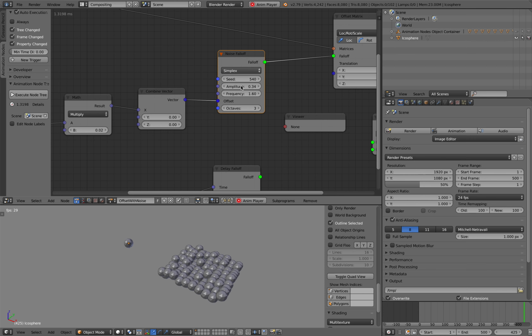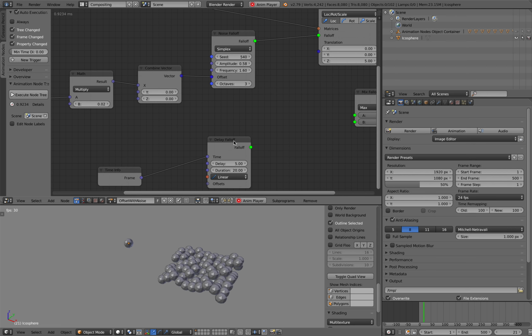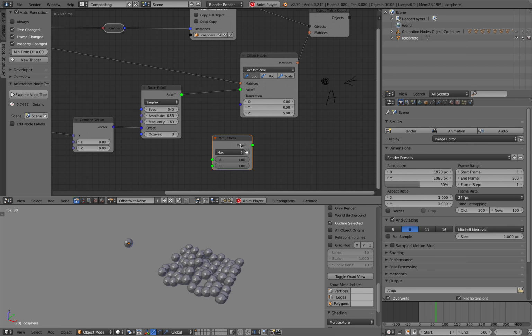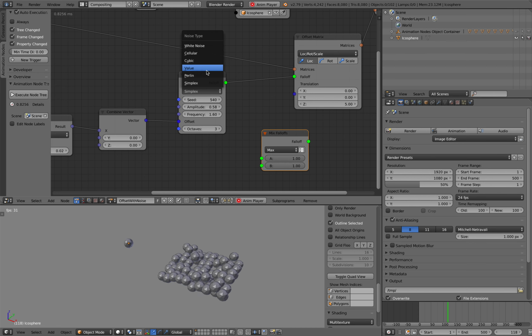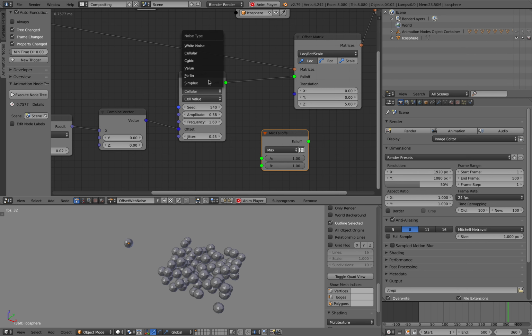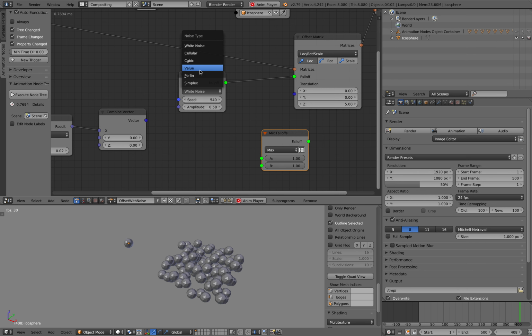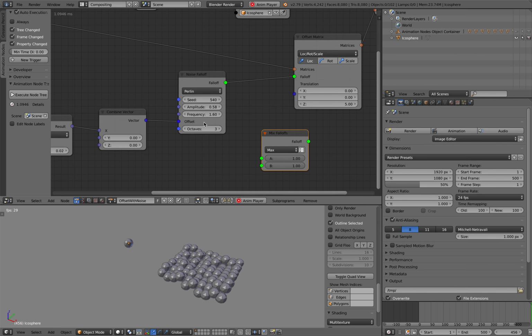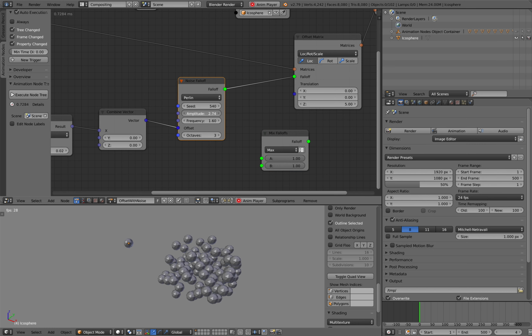Okay, octave giving you more or less detail. Simplex, Perlin, all the usual stuff, but it's just disturbing it. Cellular, white noise. I think Perlin's okay. It's pretty good.